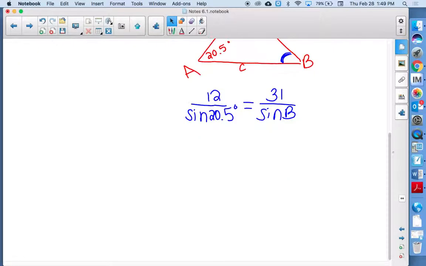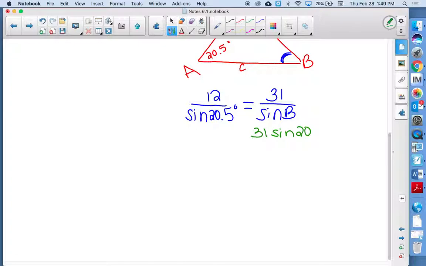Since we're finding the angle, what do you do in the calculator whenever you need to find an angle? Michael, what would we put in the calculator to find the angle? So I cross multiplied the 31 and 20.5, and then I divided that by 12. Nice. So cross multiply, divide out by 12, and then the button you're pressing in the calculator is? The inverse sine of that value. Right, do the inverse sine of this value. Make sure you're plugging all of that in parentheses, even the divided by 12. That needs to go inside the parentheses.